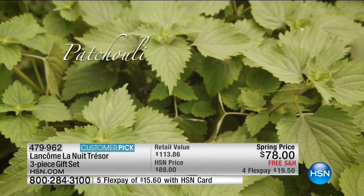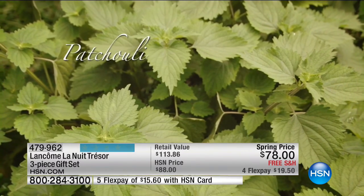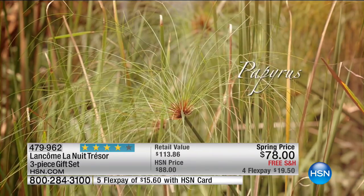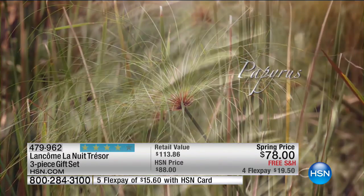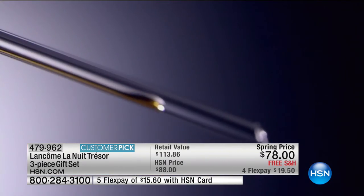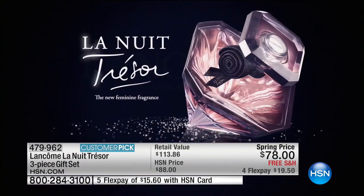A little smokiness. We added vanilla orchid. That's the surprising note. It's very cozy and clean. And praline is a gorgeous gourmand note, which is that delicious, delectable, edible note that makes people say yum. And then we added patchouli and papyrus. I don't know which one of those notes I love more. Oh my gosh, they're so delicious. They're so amazing, I know.